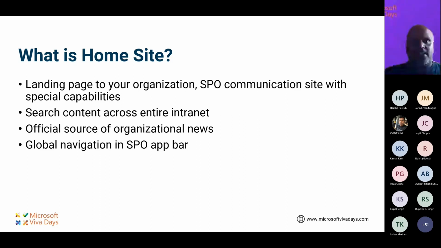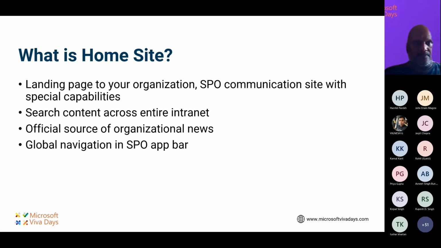It is a specialized SharePoint communication site. By using a home site, you can search the content across all your SharePoint sites, across all your intranet. Suppose you are using search in a specific communication site or a team site, it is going to search in that particular site alone. But the search in home site will query across your entire intranet.